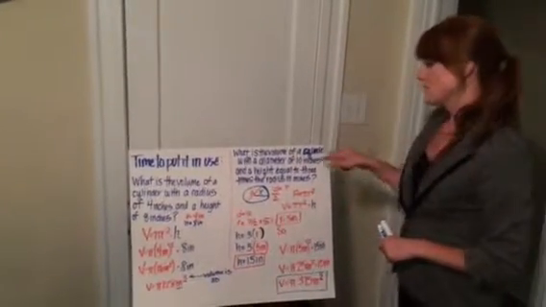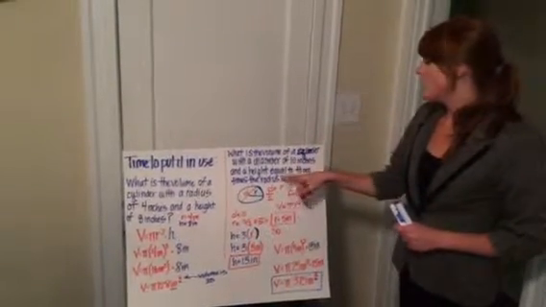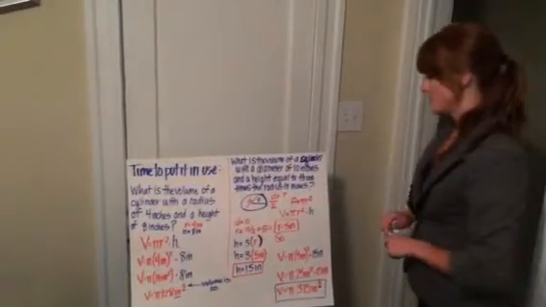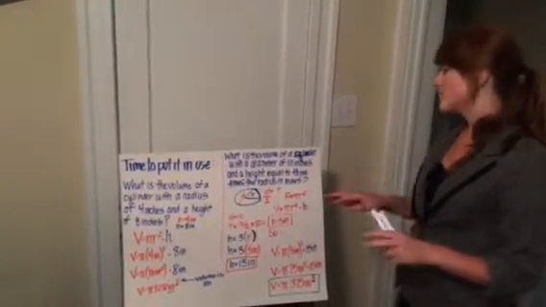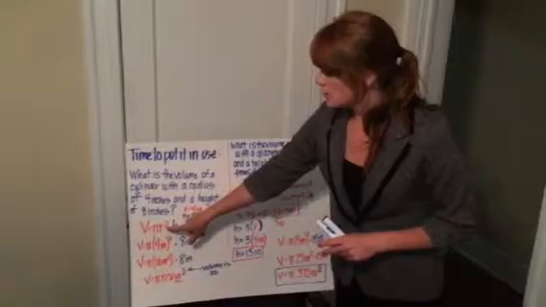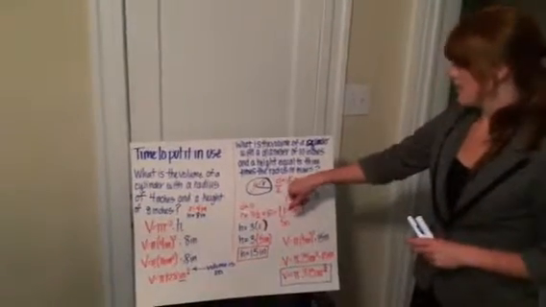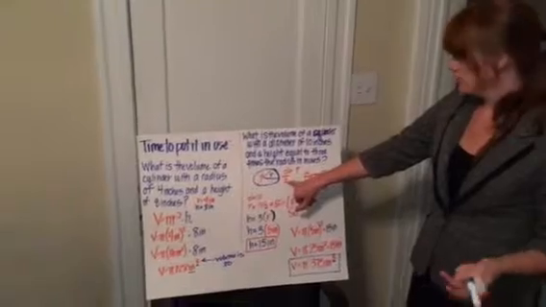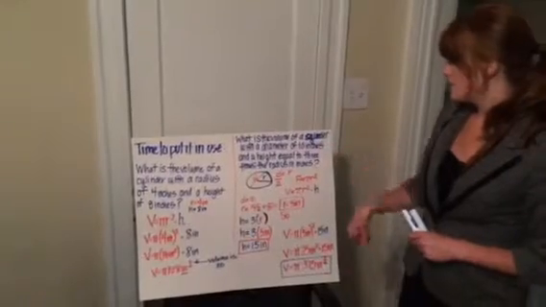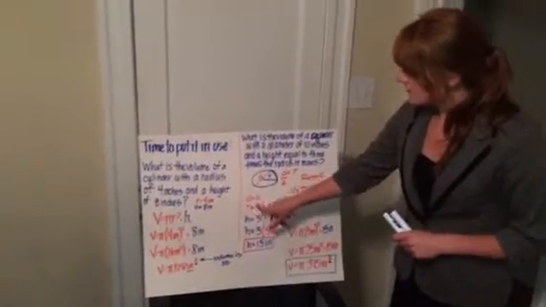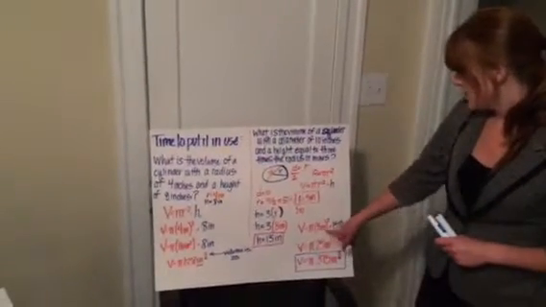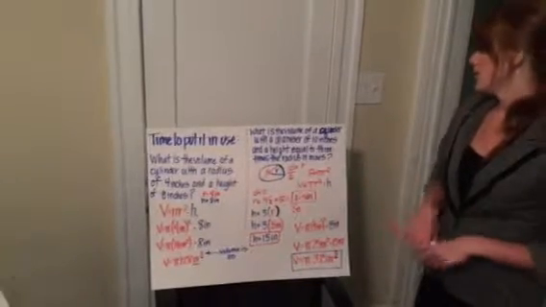Now let's do this problem. What is the volume of a cylinder with a diameter of 10 inches and a height equal to 3 times the radius in inches? All right, so it's a little bit more complicated this time. Let's take it step by step and figure out, first of all, what our radius is, because our volume formula is in terms of radius. So our diameter times a half, or divided by 2, is equal to our radius. So if our diameter, like our problem tells us, is 10, then our radius is 10 divided by 2, which is 5.